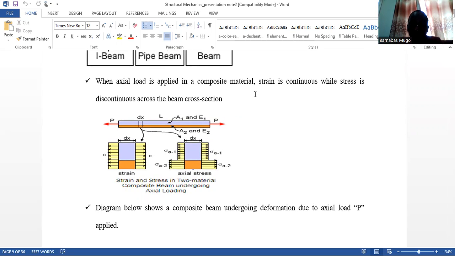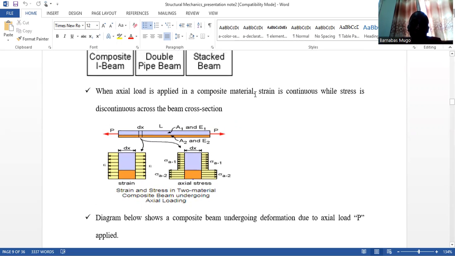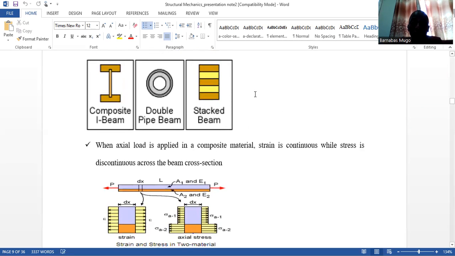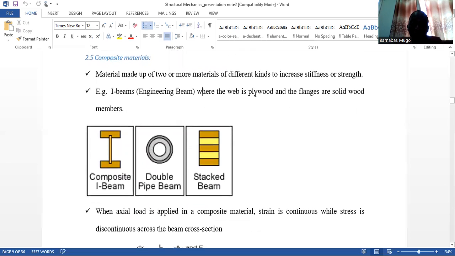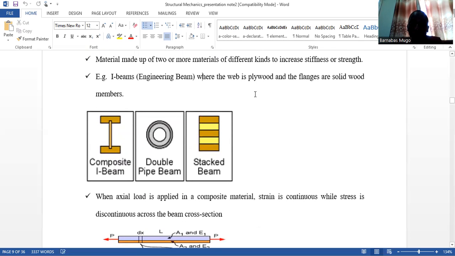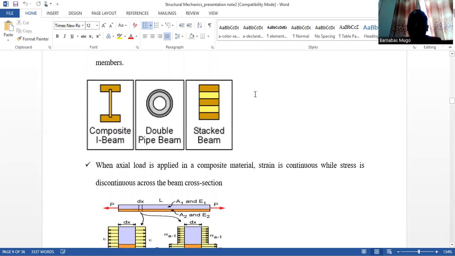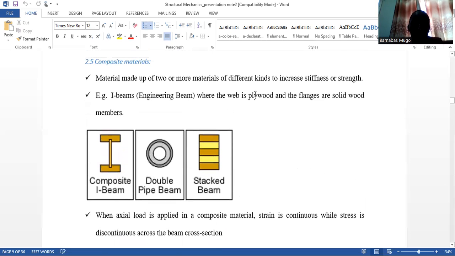We also said that when you have the stress and the strain, the naming is dependent on the type of the force that is pushing that material or pulling that material. And therefore, we need to know that the stress and the strain are the ones responsible for causing the deformation in any material.